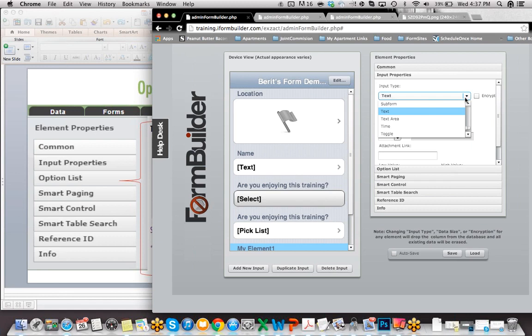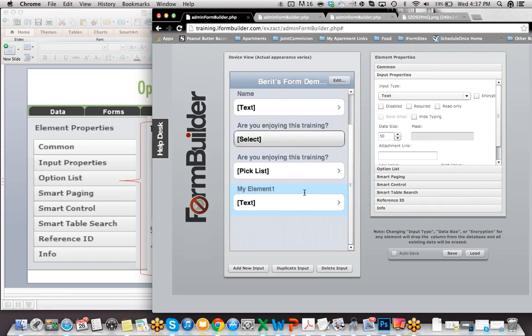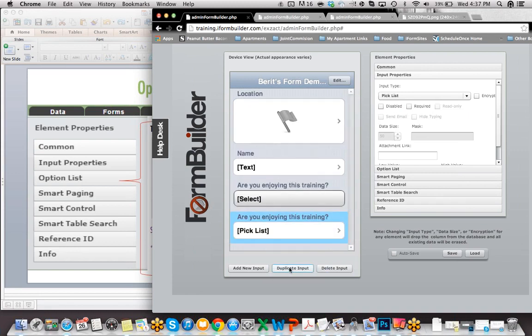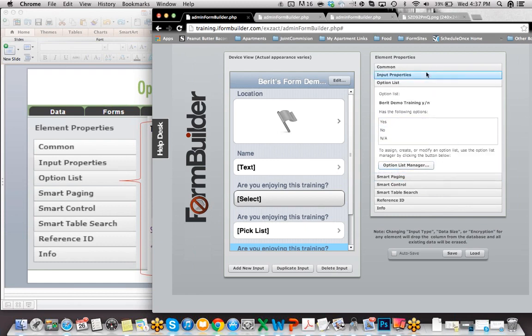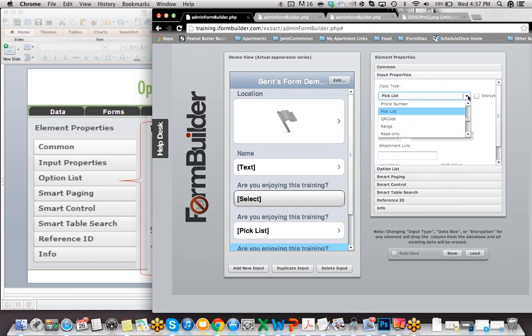The pick list opens up into a little small window, and it'll show however many element options you have there, but they can only choose one option. And the last one is the multi-select. It looks exactly the same as a pick list, except the user can choose more than one option. The multi-select is great when you simply want them to select more than one. The pick list is great when you want to add functionality. Maybe you have an other option and you want that text area to only show up if they choose other. You can do that with the multi-select, but it is easier to do that with the pick list.